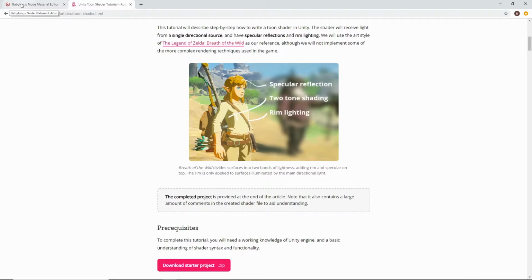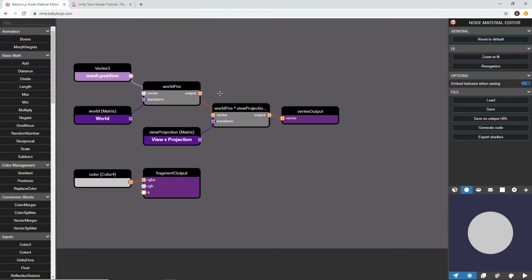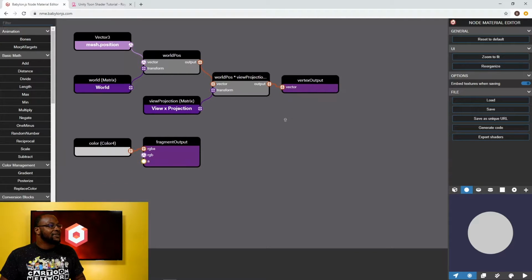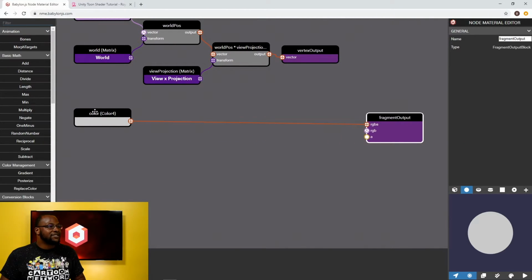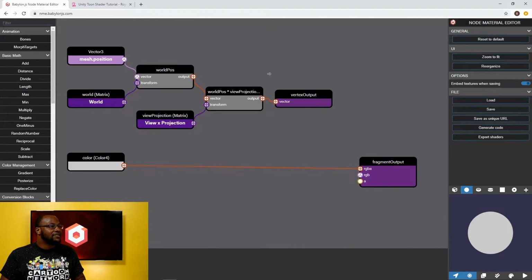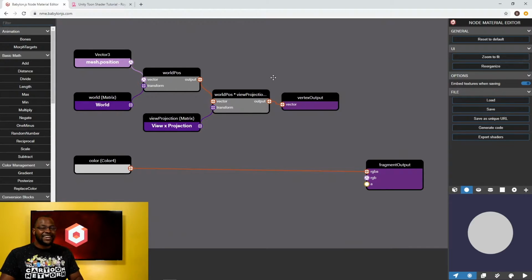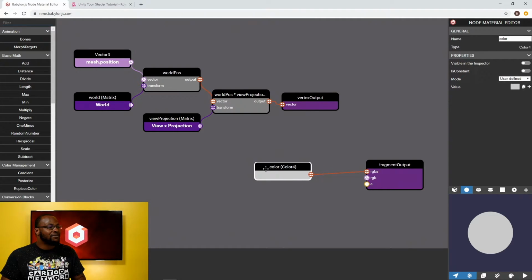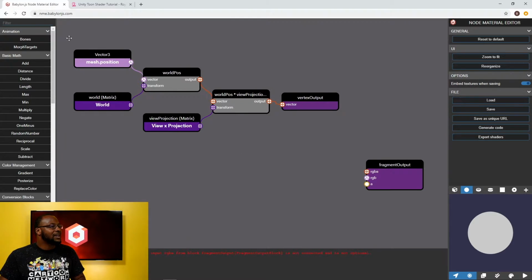So let's start off with a blank scene. So just starting off, we just get a basic vertex shader. Nothing fancy here. We're not going to be doing too much with it. The fragment shader is the real gem here. As you've learned in David and Jason's introduction to the Node Material Editor, our vertex shader controls how our vertices are displayed. The fragment shader controls how we shade those vertices, or shade the fragments on screen created by those vertices. So right now we're just feeding it the color of plain gray, and let's just get rid of that because we will not be needing it.